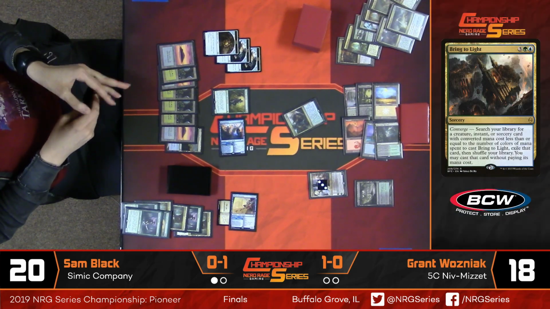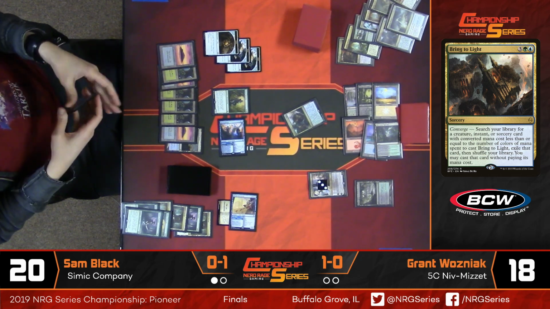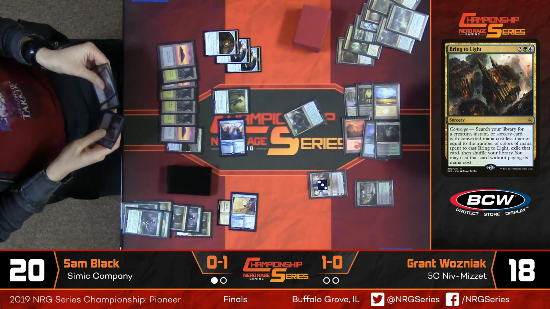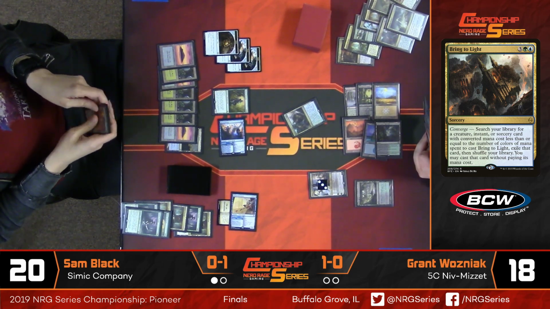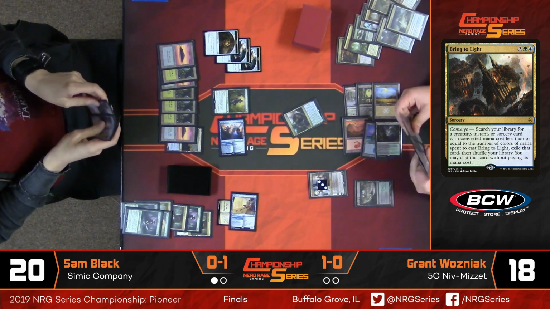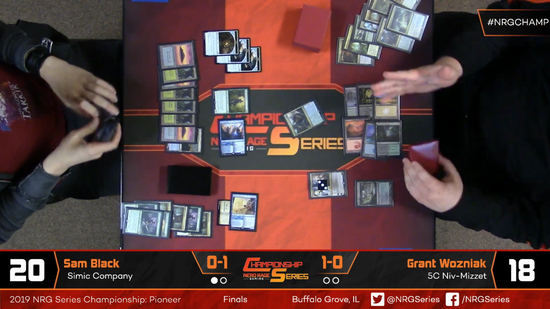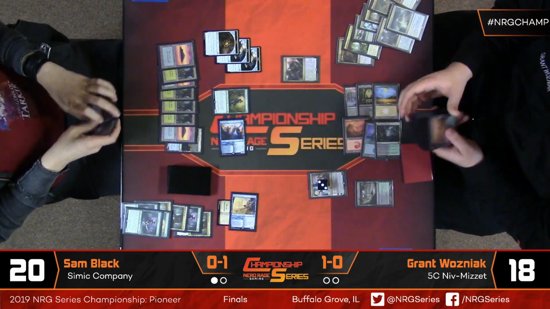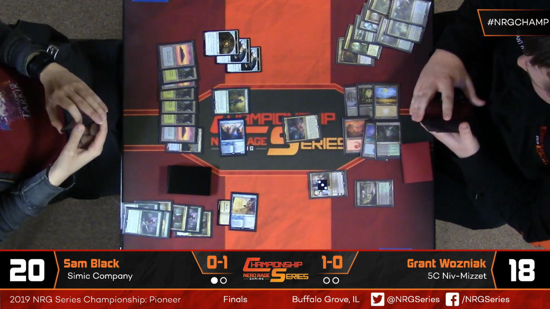Yeah, you can see search your library for a creature, instant, or sorcery card with converted mana cost less than or equal to, blah, blah, blah. Let's see. You may cast that card without paying its cost. Yep. So. All right, well, Ambush Niv back on the menu? Yeah. Well, that's pretty cool. That is certainly a sweet one. So there's the Niv. This is awesome.